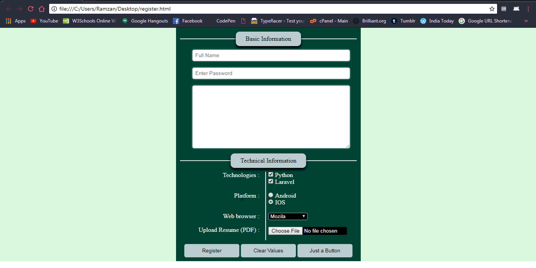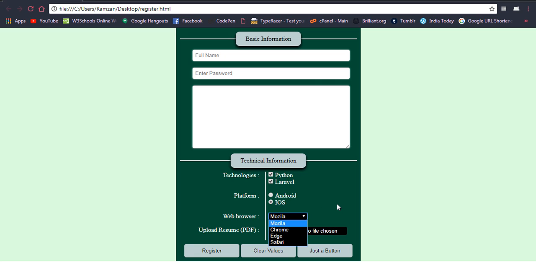For example, you want to choose a platform, so at that time you have the option of choosing Android or iOS, not both of them. If you have multiple options, then you can create such check boxes, right? And one more thing is the web browser. This is actually a drop down in which you would find all those options which are added in the HTML.